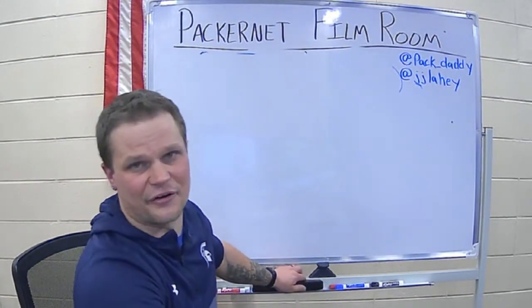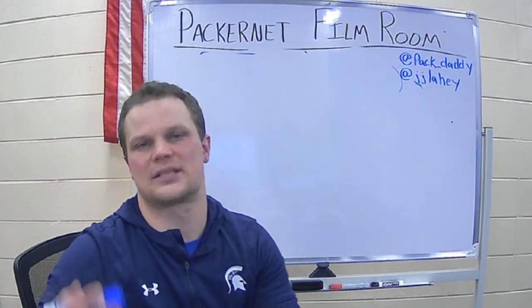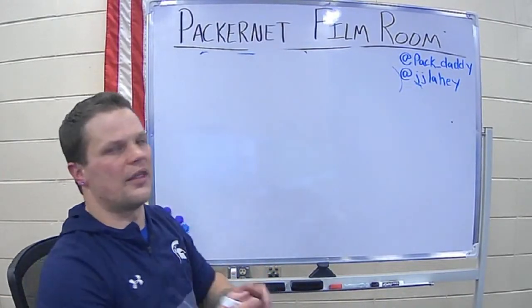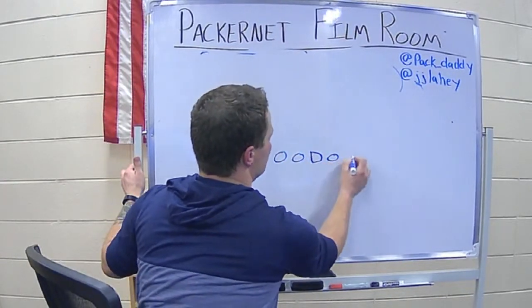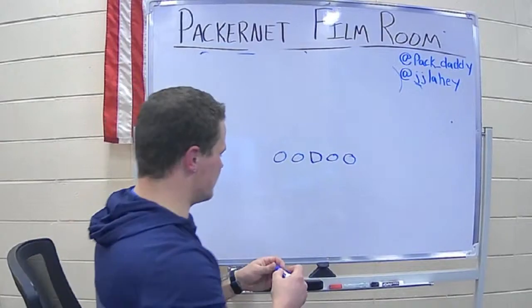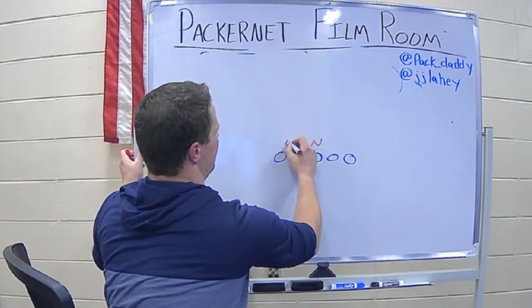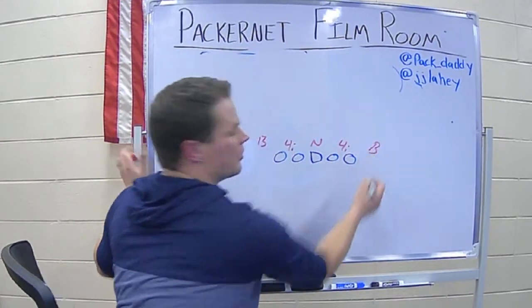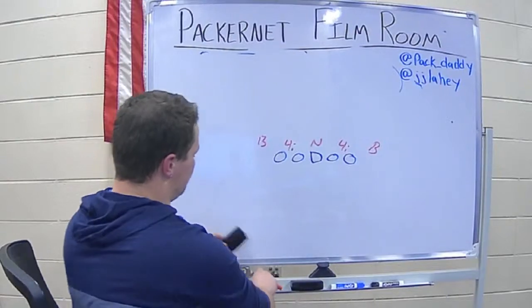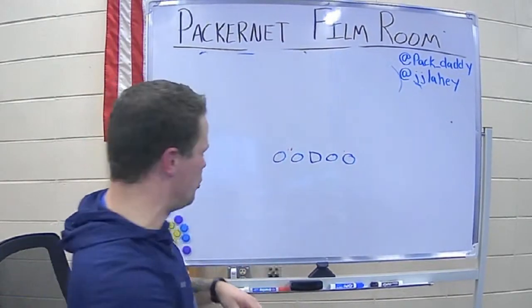Your inside backers did a great job of sucking that up, and then you started to see your D-line progress a little bit more and that sort of stuff. One of the things that the Packers did, though, was stay in a lot of what we call an under front. So remember I showed everything here in this type of alignment, right? With a nose, a four-eye, a backer, and a backer, right? What they did was play a lot of under front against Tennessee, and that really screwed up their zone rules.